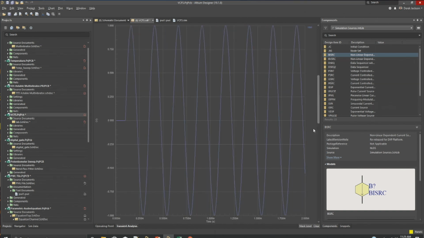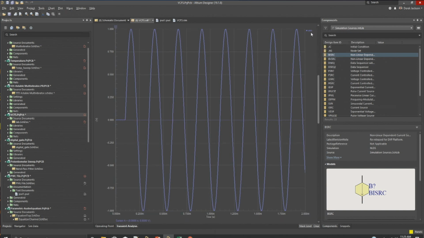You can scroll around. So here I've got the A waveform. I can right-click on here and choose cursor A and cursor B. Now, currently the cursor movement function is pretty limited.